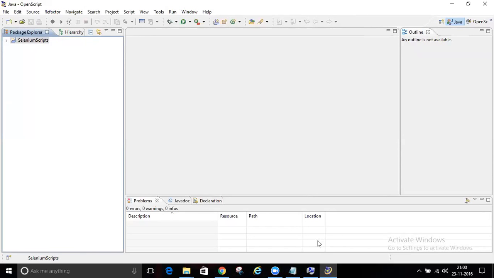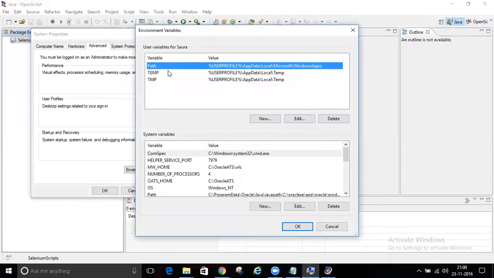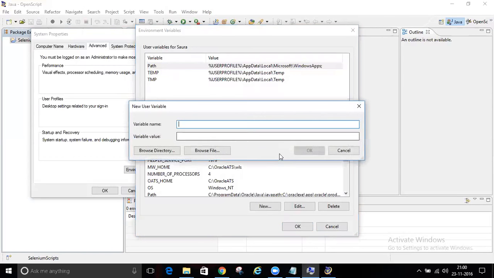So let's go back to your environment variables. Now here you see right now we do not have any Java home. Okay. So click new, give name as Java underscore home.